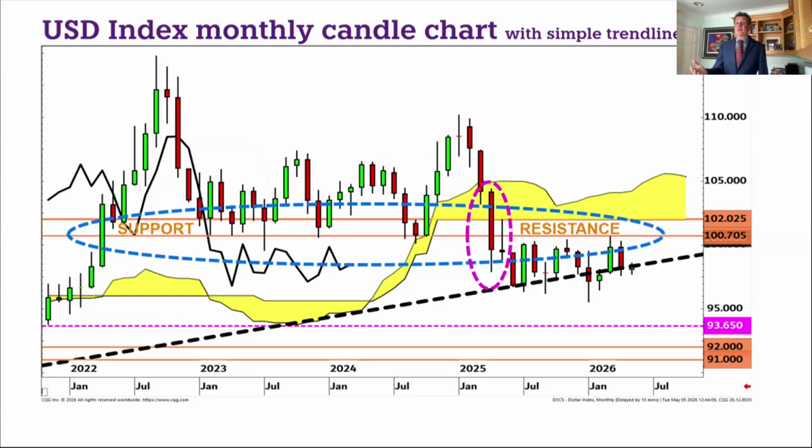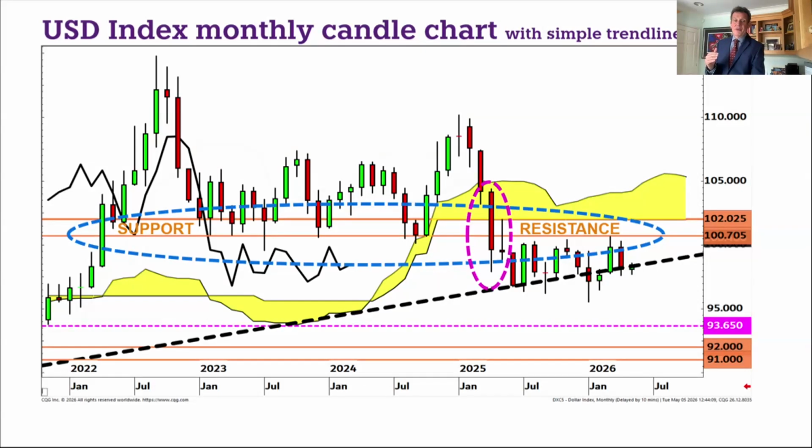And that constitutes a break of the trend line. And then we will see that dollar strength disappear and the weakness come as the sellers have overcome the trend buys on that trend line. And then we could go down towards the 93, 91, 92 area where the next main support is located.